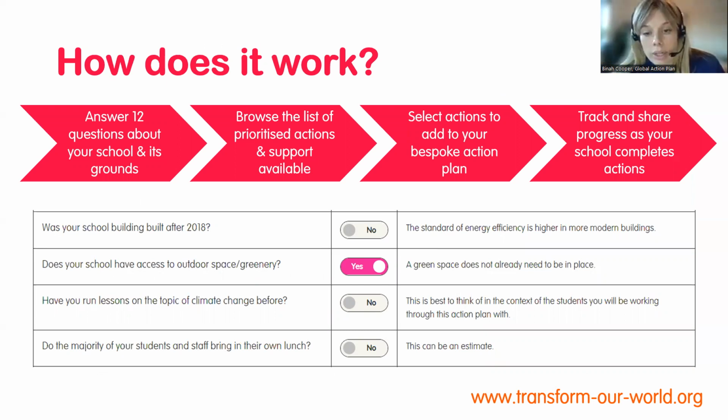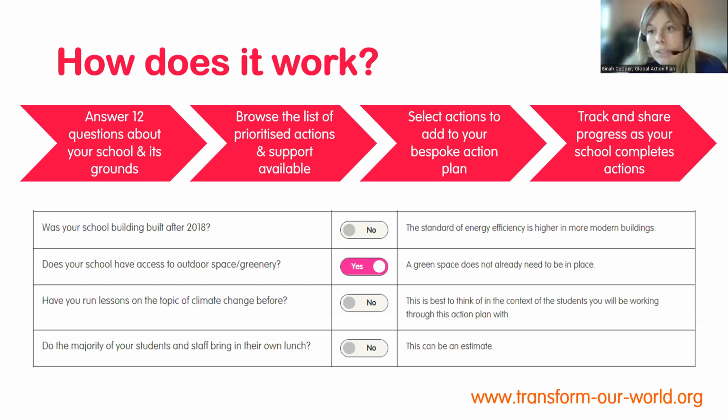They are all yes/no questions, and they are similar to these that you can see on the screen now. So it's asking you about building, about greenery, about what you do in your curriculum, a bit about the campus of your school, so whether you have budget to use on changes, maybe solar panels or building bike sheds or rewilding an area of your school. It will ask you a lot of information about your school.